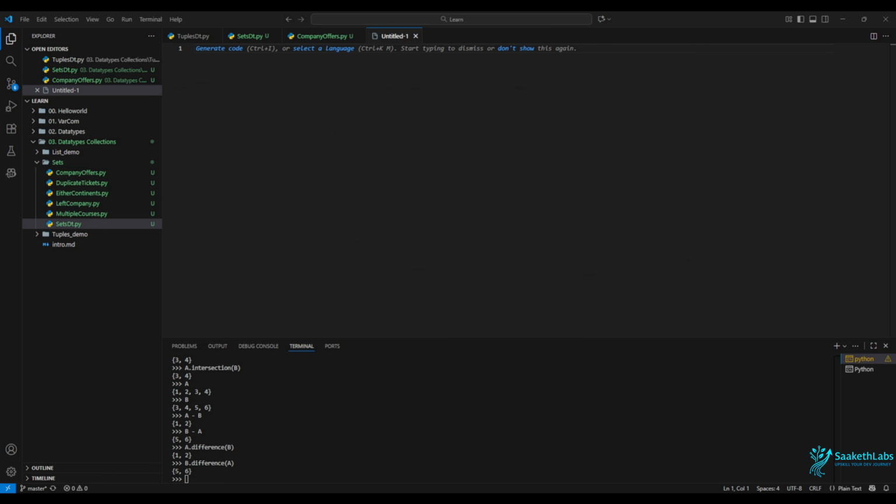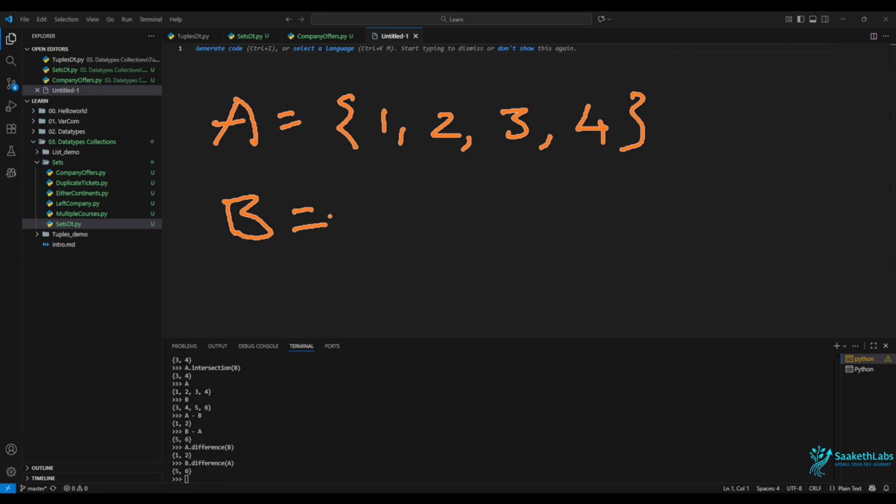For example, let us assume there is a set A which has elements 1, 2, 3 and 4, and the set B which has 4, 5 and 6.